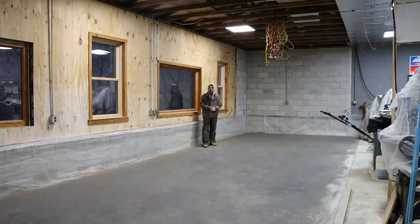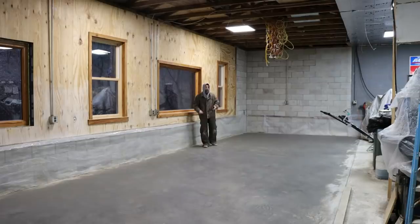I couldn't be happier with this thing. I can't wait to get it cut and sealed and start moving my equipment over on it. Look at it. Looks really good.